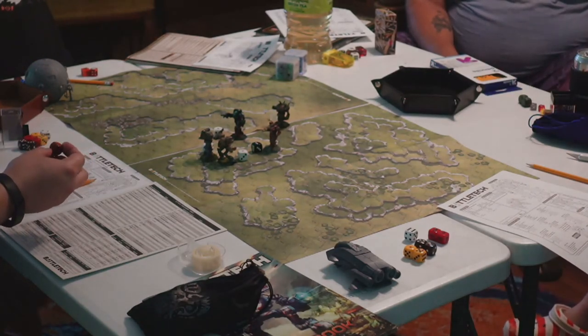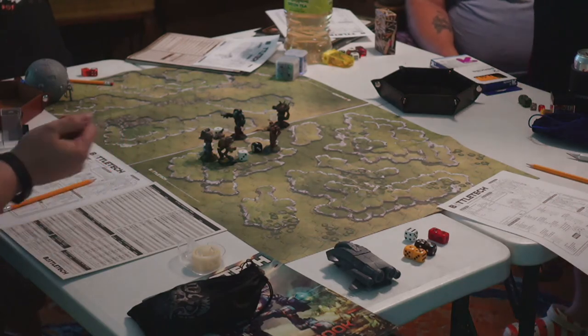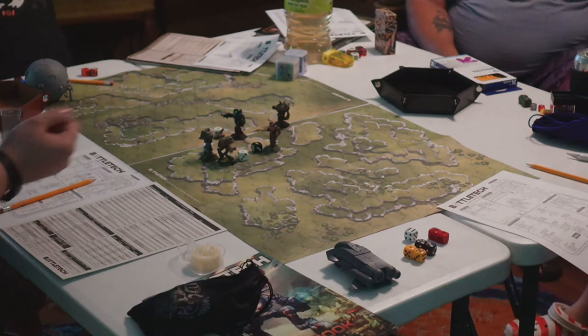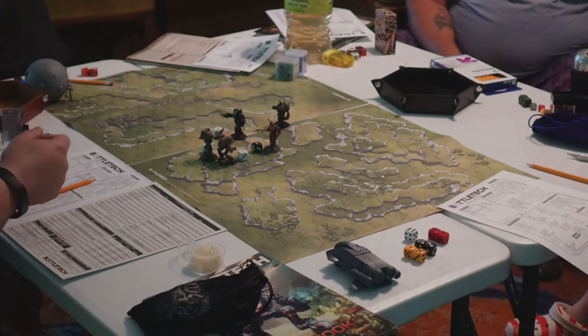Now, if there's excess damage, it goes into the next section, doesn't it? Yeah. So whenever you roll to hit that, it'll go into the next. Blow the arm off and hit into the torso.